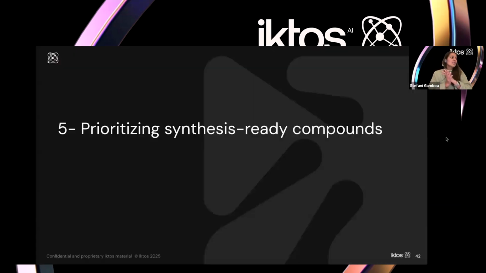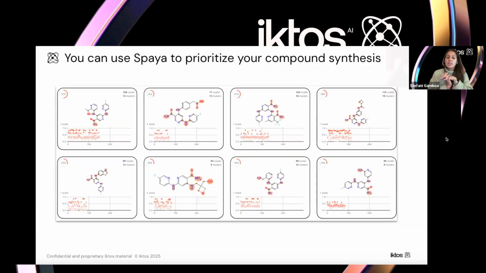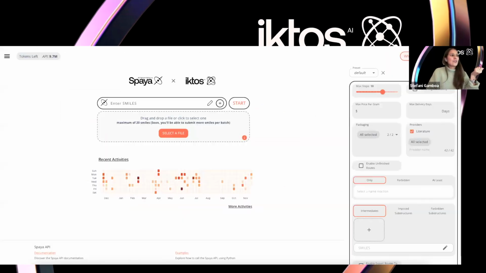So just for finishing and wrapping up this session, once we identify our most promising virtual candidates, the next critical question is, which of these can we actually make? This is where SPIA comes in, and in the previous webinar, we already explored how to work with a single molecule. Today I want to show you how to work when you need to synthesize a list of molecules and you want to process them all together. For that, we have our batch retrosynthesis feature, and we are going to show you a demo right now.